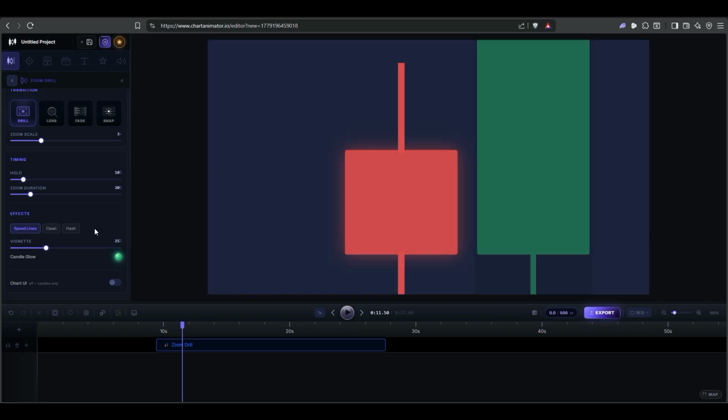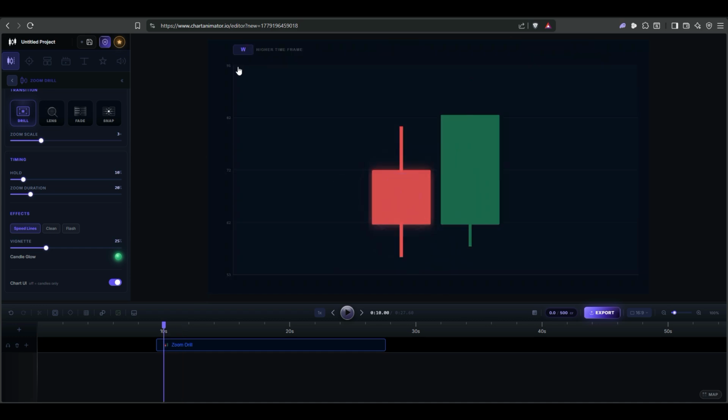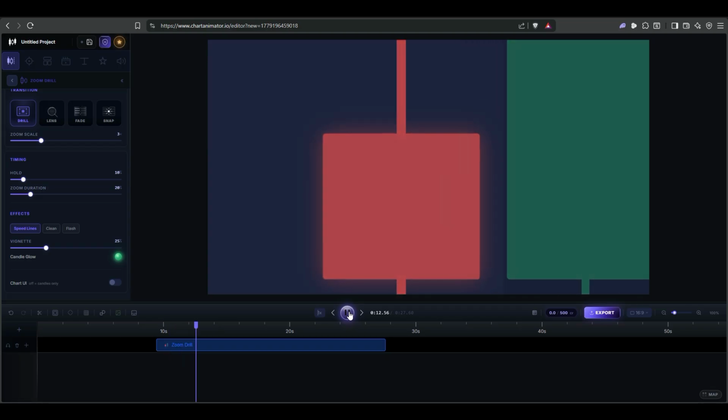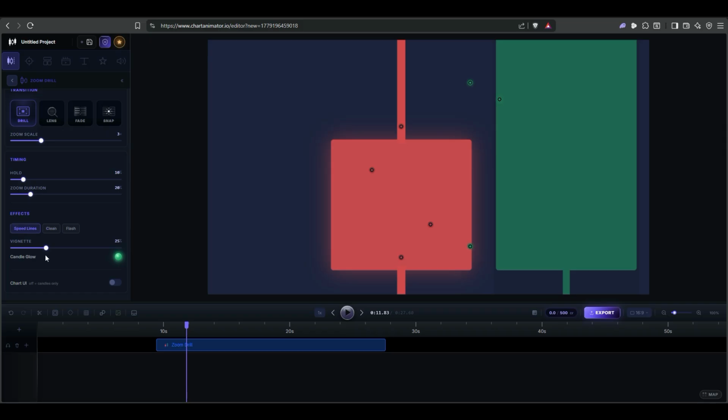Here's the chart UI, which is if you want to remove this whole back structure. You can see with the price levels, with the higher time frame, we can turn that off if you just want to have it zooming from higher time frame into lower time frame and not need any of those other details. Zooms in, and there we go. See, so I took away a lot of the details. The speed lines were removed, but you can add them all back whenever you want.